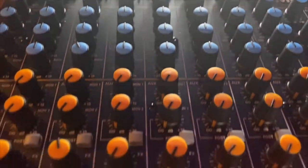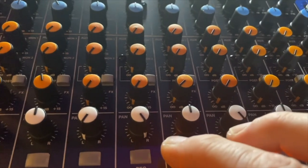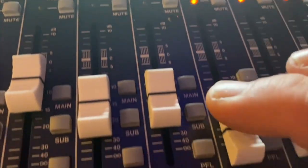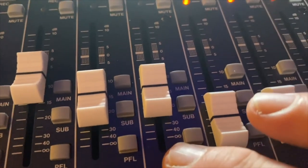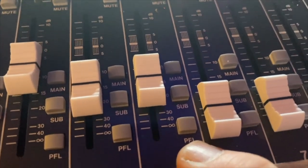All my EQs are at 12 o'clock. I don't have any effects. Now here on pan, I have the left channel panned all the way left and the right channel panned all the way right. The reason I'm doing that is so I can have a stereo mix. I've got my mains depressed so I can hear it through the studio monitors. And now this pre-fade listen, this is the feature that I'm going to use to adjust my input levels.